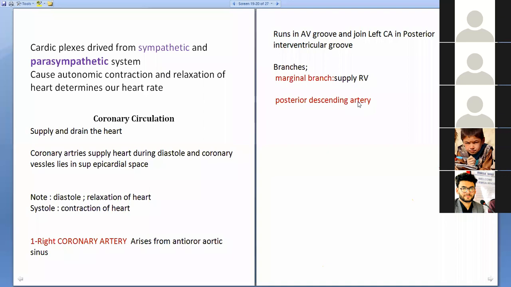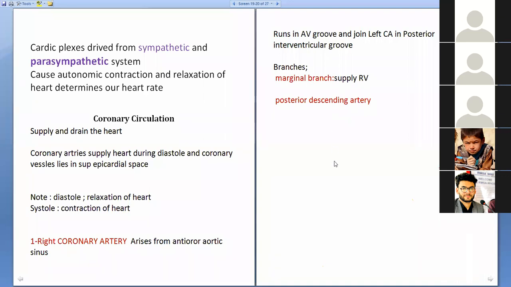First of all, I told you that the apex is formed by the left ventricle. The left ventricle has a strong muscular wall. When it contracts, it creates a significant force. And the apex is relatively close to the anterior chest wall, or the anterolateral chest wall. So with these two factors, you can easily palpate the beat of the heart there. I hope I have answered your question clearly.